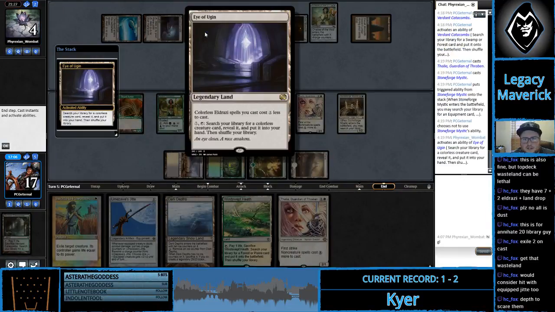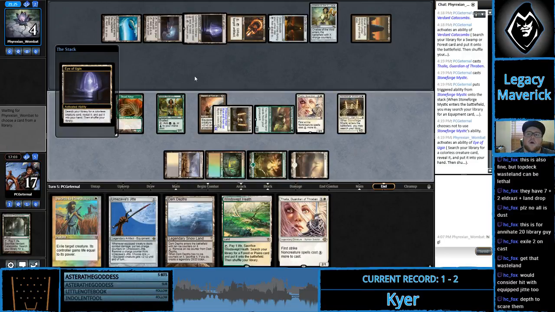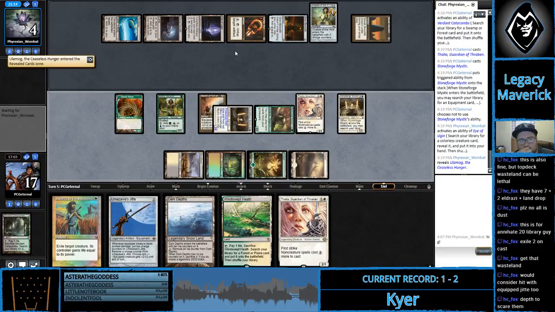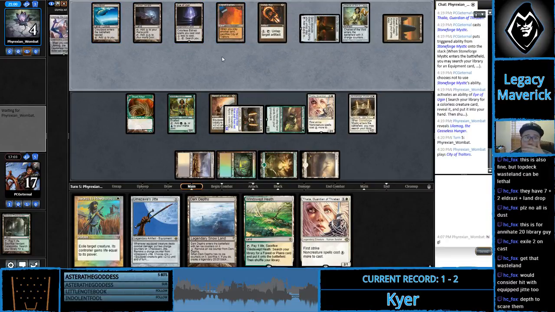Can they search for All is Dust with this? Oh yeah, creature card. That's what I thought. But the thing is, both of these are going to be tapped. I don't think they're going to have enough mana to play Ulamog, because this costs 10. There's 2, there's 4. But they use Cloud Post. Okay, they have City of Traders. Do they have 10 mana?